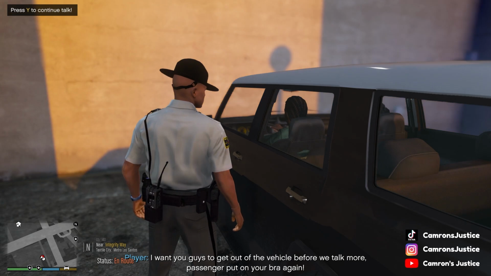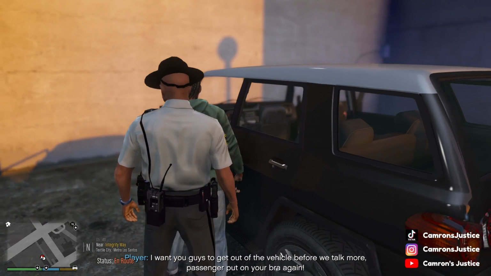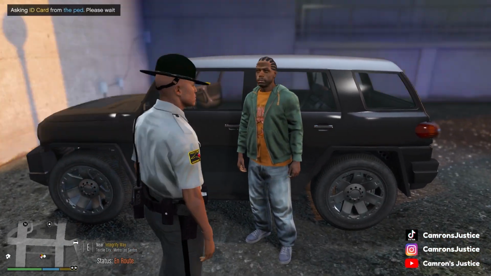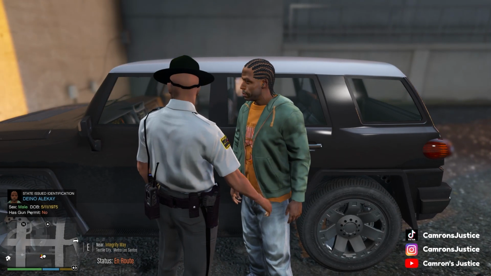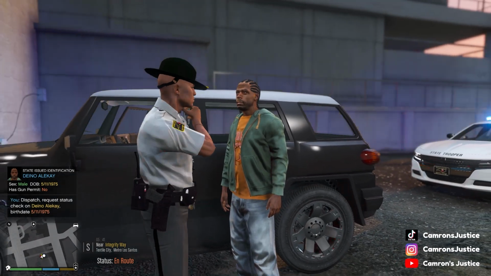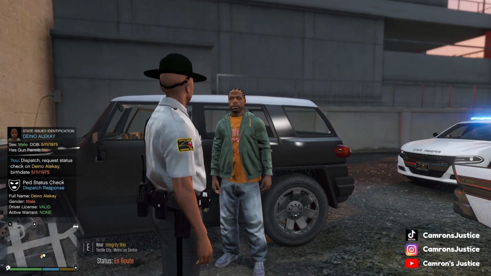I want you guys to get out of the vehicle before we can talk more. Passenger, please put your bra on, please. Thank you, thank you, thank you. You, sir, you got some ID on you, buddy? I'm glad that's actually an option to make her put some clothes on. Dino! Can I get a patch on a Dino Atkins? I'm joking. Dino Alakay. He's valid, no active warrants on you.